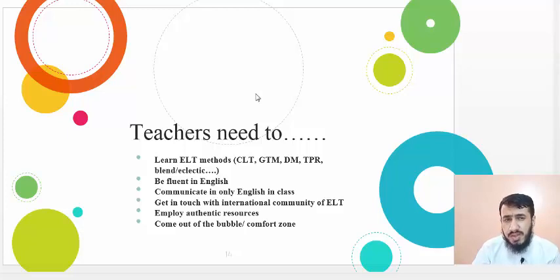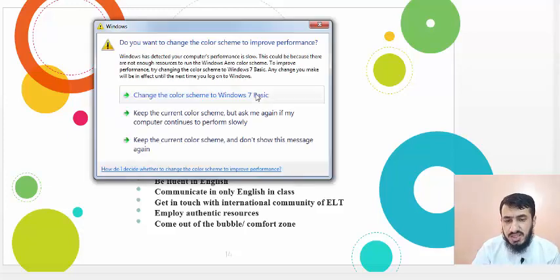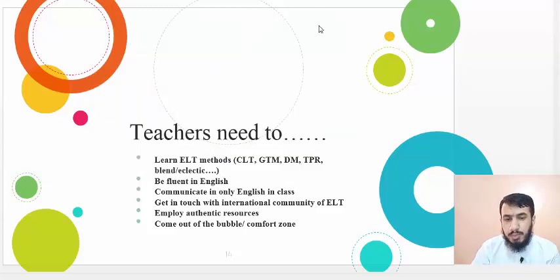So in the beginning, when they used to teach Latin and translate Latin into English or French or some other language, they used to employ the GTM approach, but now it doesn't work. And then DM is the second approach that replaced GTM, which is the direct method, and then total physical response, and then there are many others. So the best teaching approach even in today's era is the blended approach or the eclectic approach.